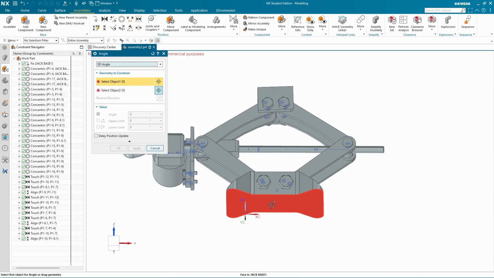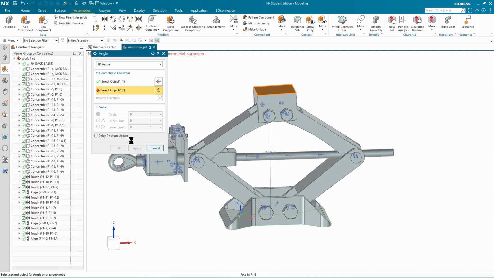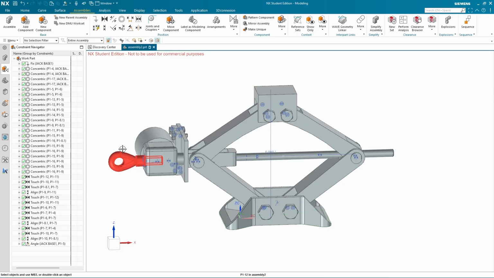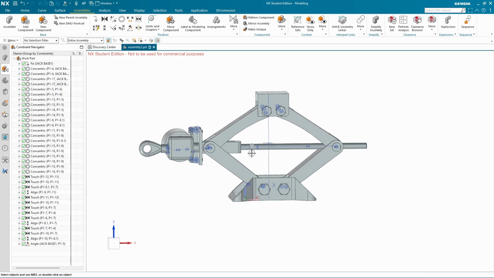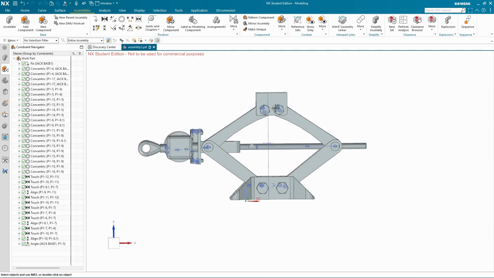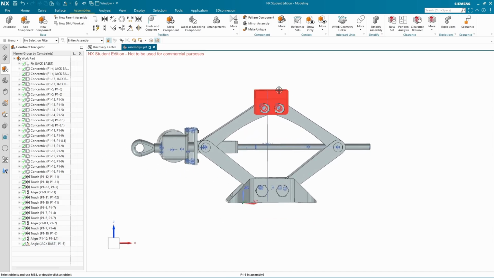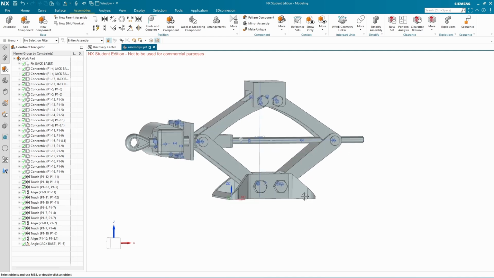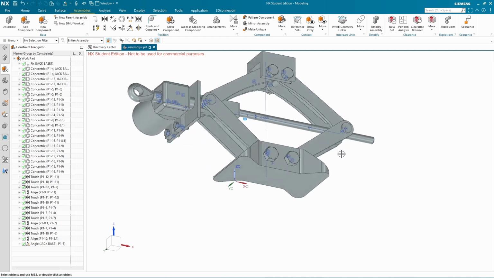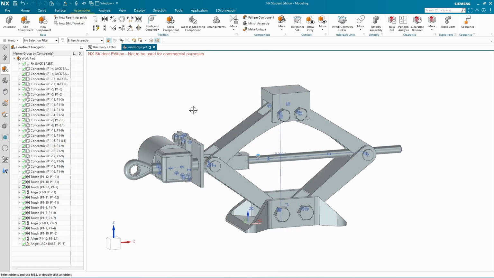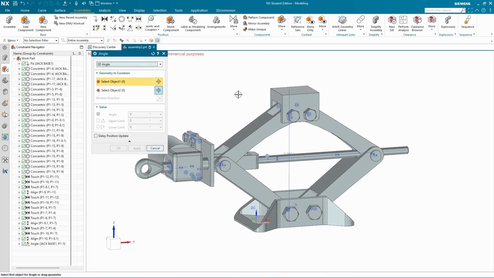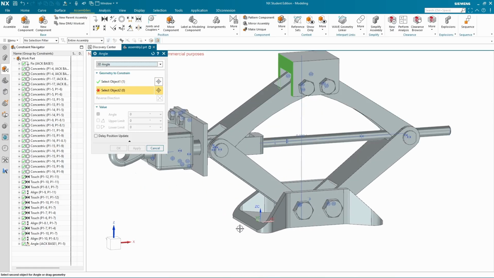Object 1, object 2, and their angle is always going to be 0. Enter. So okay, and now it is locked. So this face will always be here, going straight up and down. It will always be on this plane. So no, it will not tilt in any way. Another thing that we should probably do is angle of this to angle of that is 0. It should be constrained to.